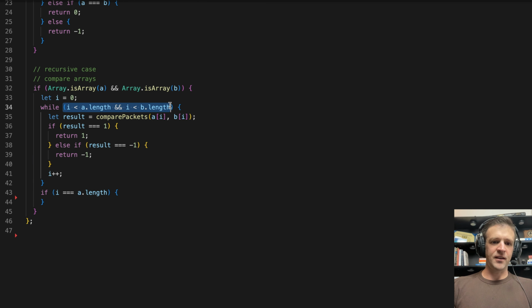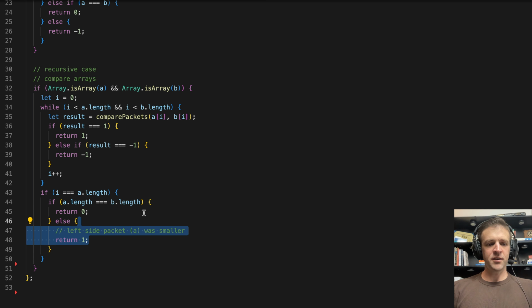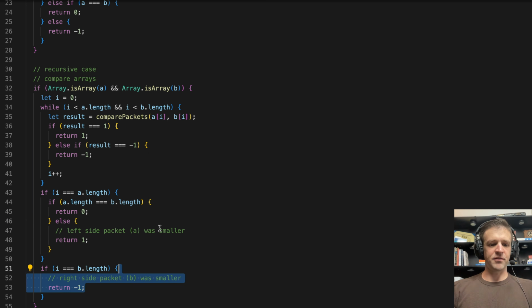If A.length is less than B, then we're good. So here we know that i is equal to A.length, and then we'll check if A.length is equal to B.length, then we return 0. Otherwise, we're going to return 1, which is a good case that they are in order. The left side packet A was smaller. And we need to handle that for B as well. We'll return -1 when B.length is less than A.length.